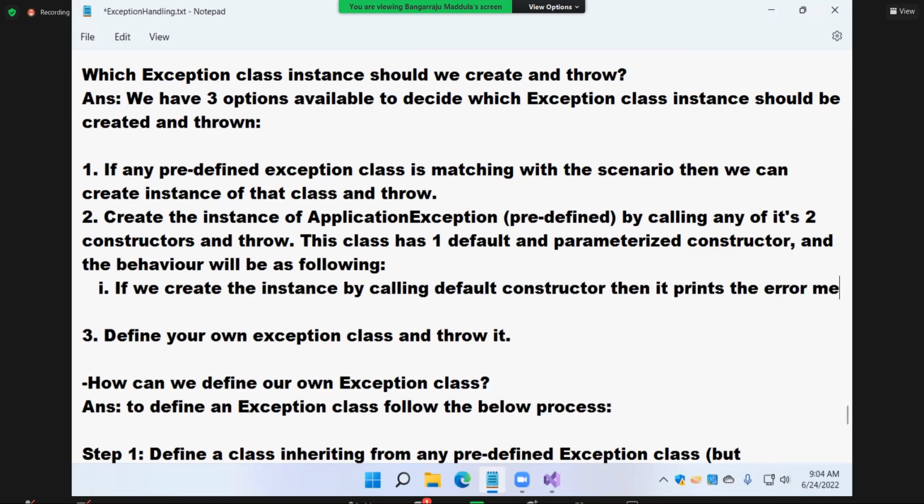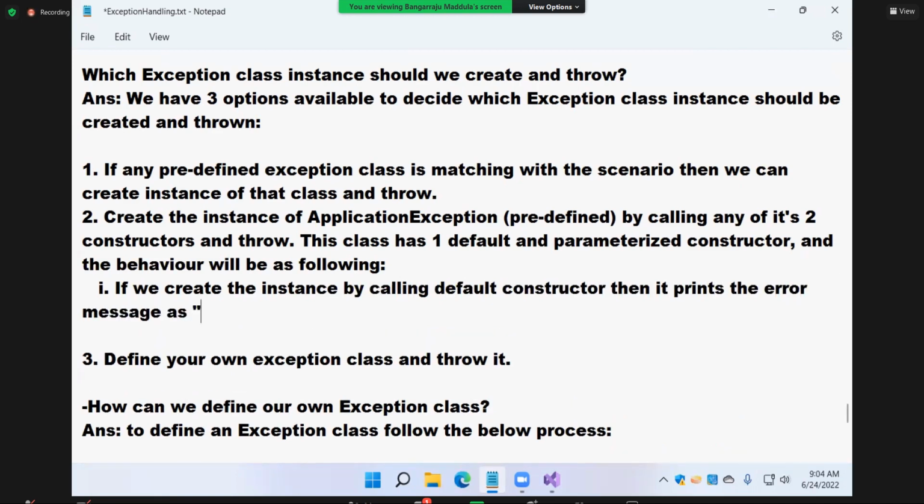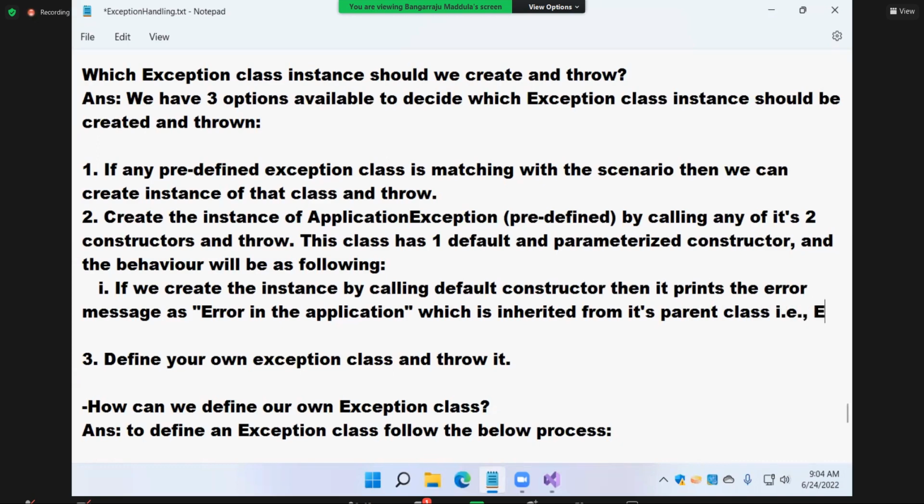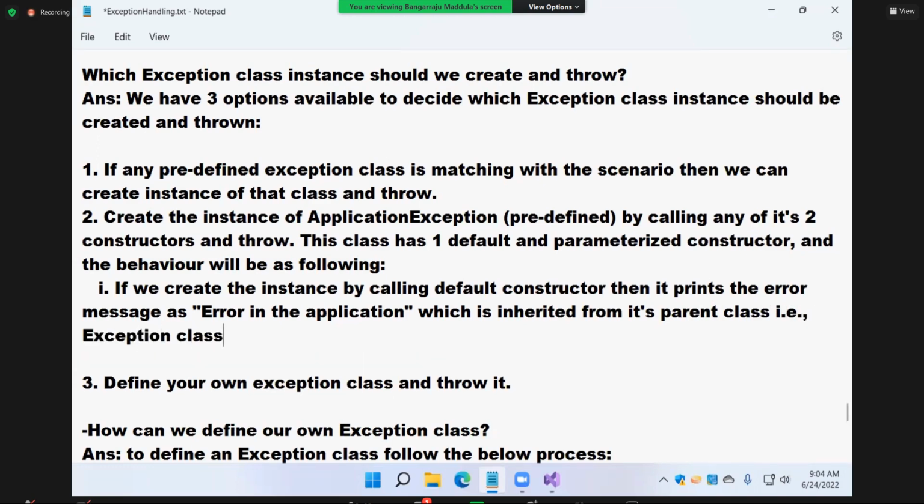What message? Error in the application, which is inherited from its parent class. What's the parent class? That is the Exception class.